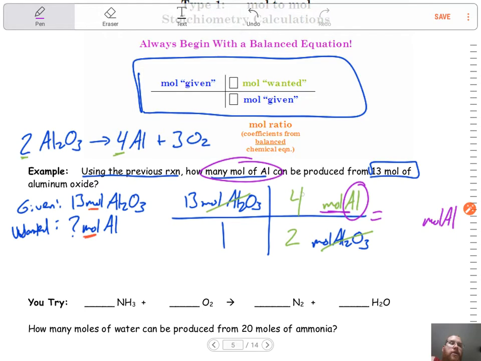Now all I have to do is just do the math. This is where you can simplify. Yet in the last video I said, hey, when you're asked to write a mole ratio, don't simplify. But now that we have to do the math, if you want to simplify, you can. If you don't, just multiply all your tops together, get a new top, multiply all your bottoms together, get a new bottom, then do your division. Or if you go top times top, divide by bottom, or however many you have, you'll get to the same answer. Don't let the calculator be your issue here. Practice this, practice this, practice this. I'm going to simplify. 4 divided by 2 is just going to be 2. 13 times 2, 26 moles of aluminum is what I would have.